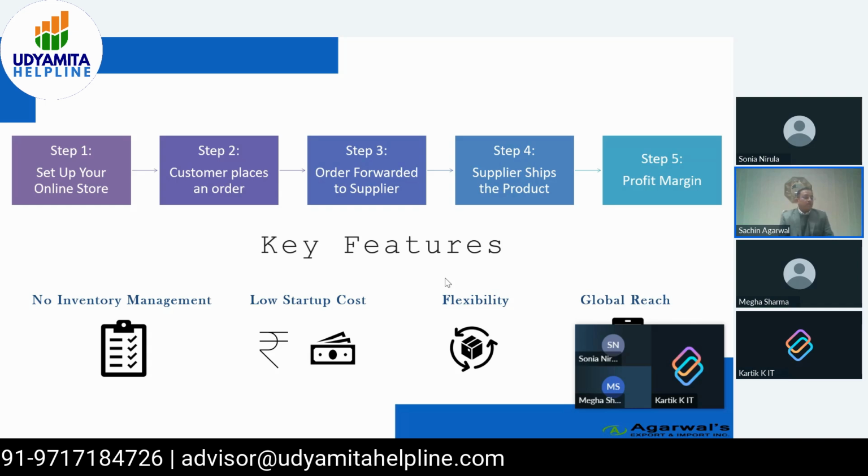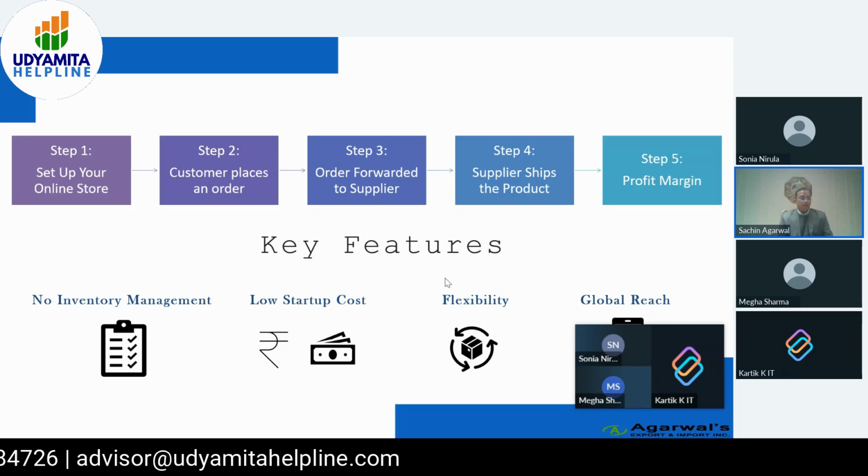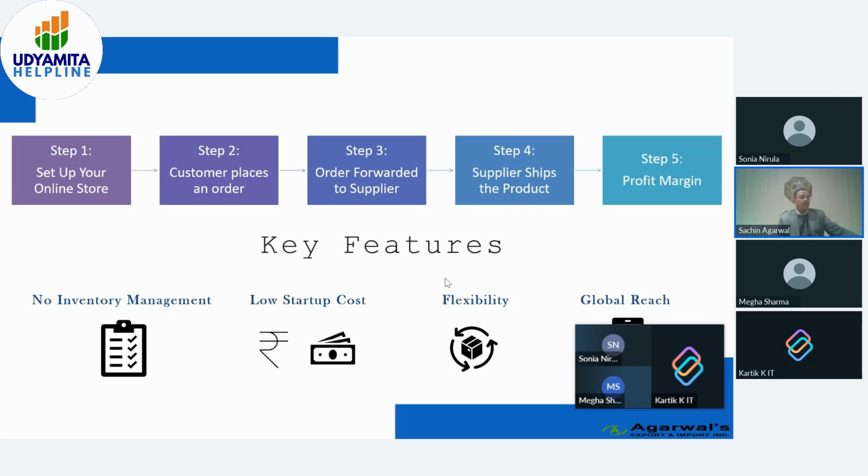Now the competition. Since drop shipping is easy to start, many entrepreneurs may be selling the same products. This makes it hard to stand out in a competitive way. Remember, I told you that if you make a good video or a good presentation of your products, or offer a product that your customer finds different from other products, you are going to benefit. Supplier dependency. If your suppliers are out of stock or increase prices, it can affect your ability to fulfill orders and maintain competitive prices. So this is something you have to take care of with your suppliers.